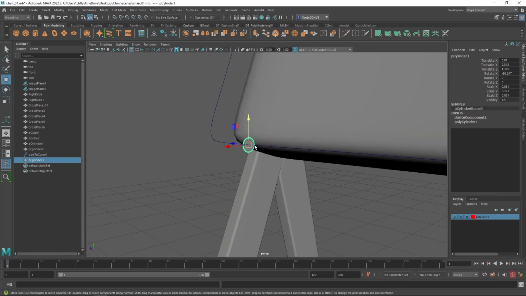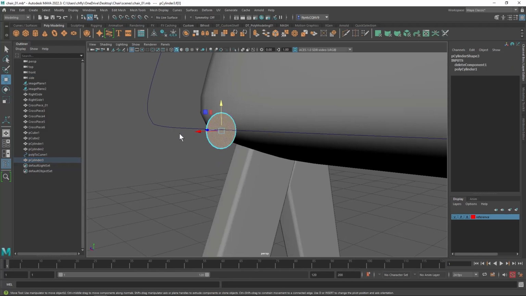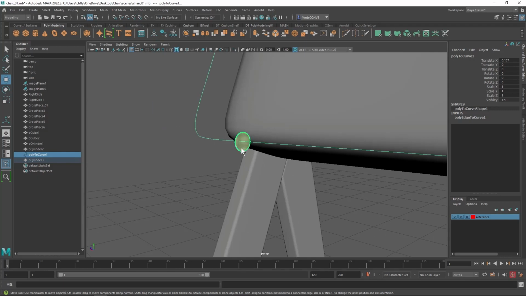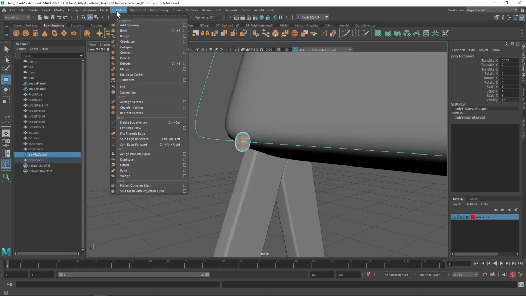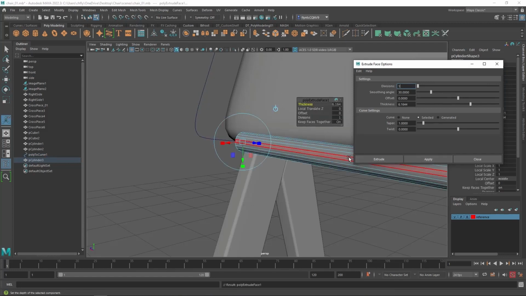Okay, now to extrude it, remember we switched to face mode, click the face, click the path, and we should just be able to repeat that process. Go to Edit Mesh, Extrude, bring up the options. Everything is about the same. Let's go ahead and click Apply.